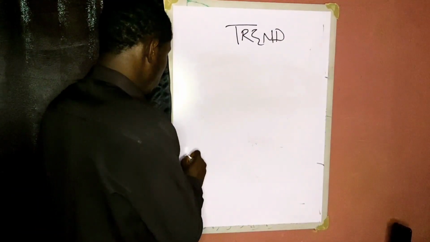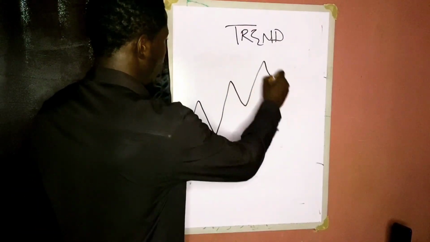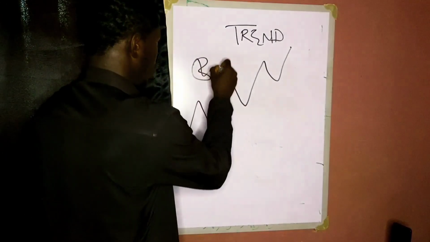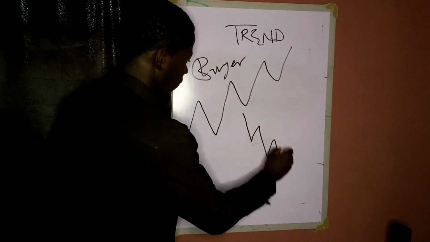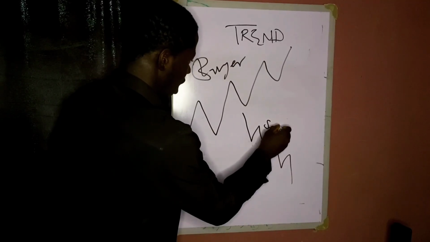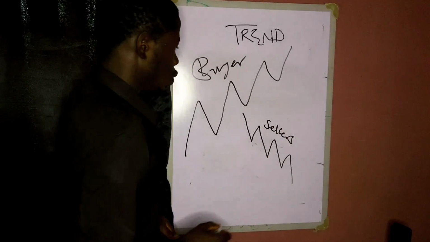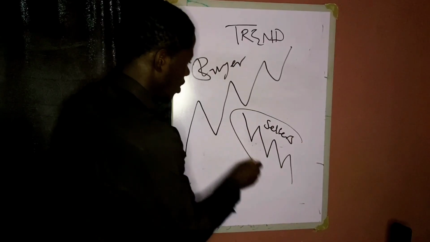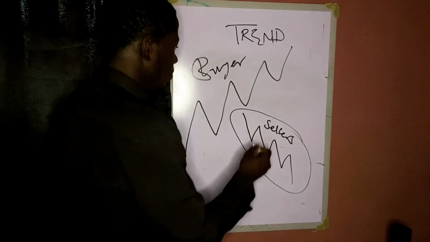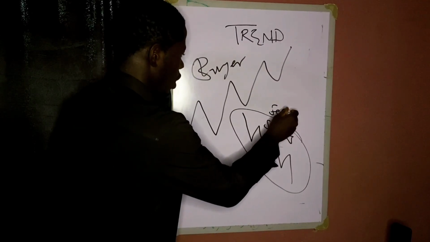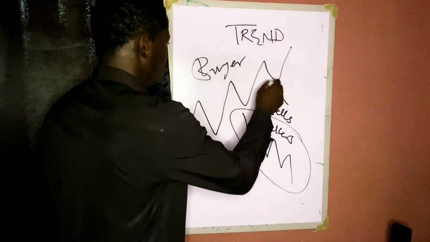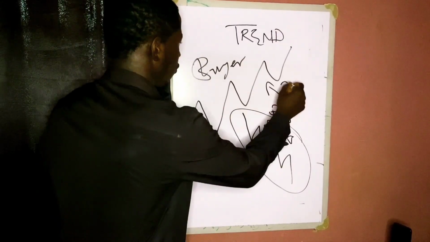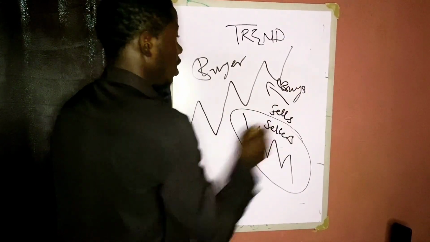So for example, if the market is trading up, we know buyers are in control. And if the market is trading down, we know sellers are in control. So in a case study where we see the market trading down like this, we simply want to look for sales, only sales, nothing else. And in a scenario where the market is trading up like this, we just want to look for buys, guys. So take note of that.